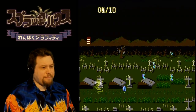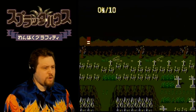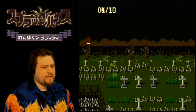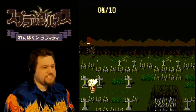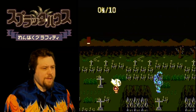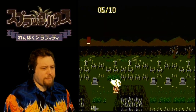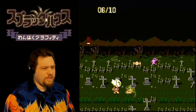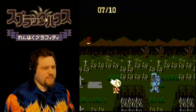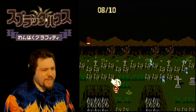It plays a lot more like just a platforming side-scroller than the original Splatterhouse. The main problem I have with this game is that Rick is very hard to control — he slides, he doesn't just stop when you let go, he kind of slides a bit. I missed that candy — yeah, the enemies give you candy, which is something you wouldn't expect from a Splatterhouse game.